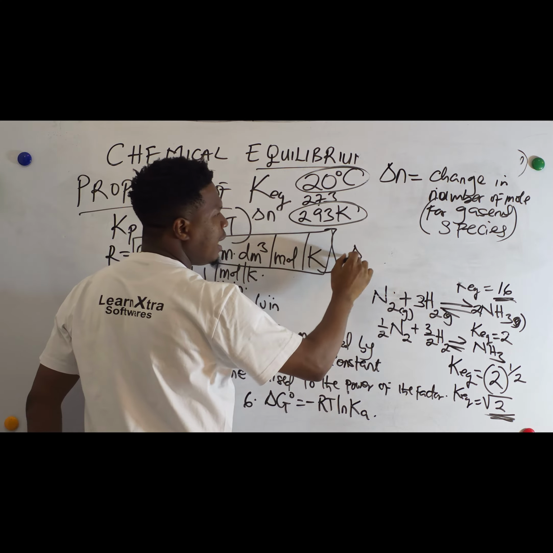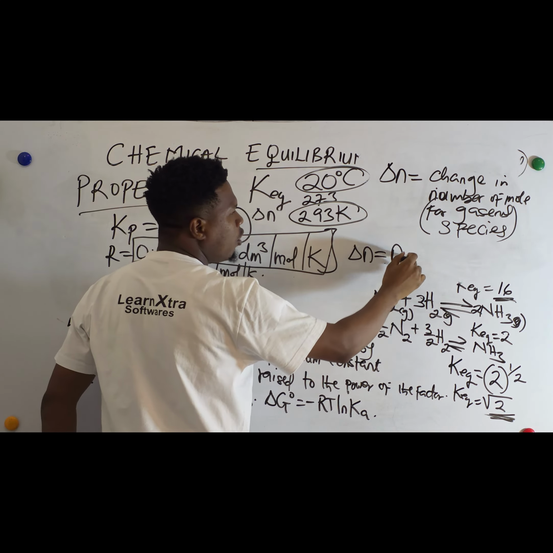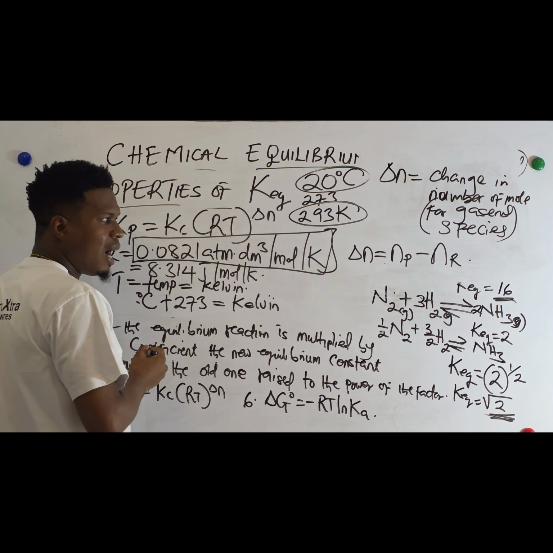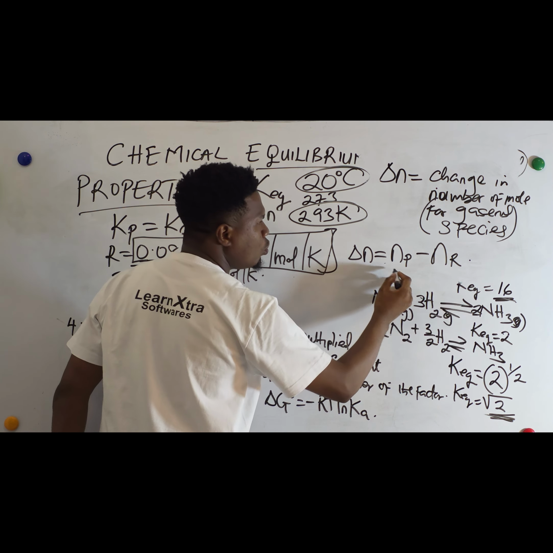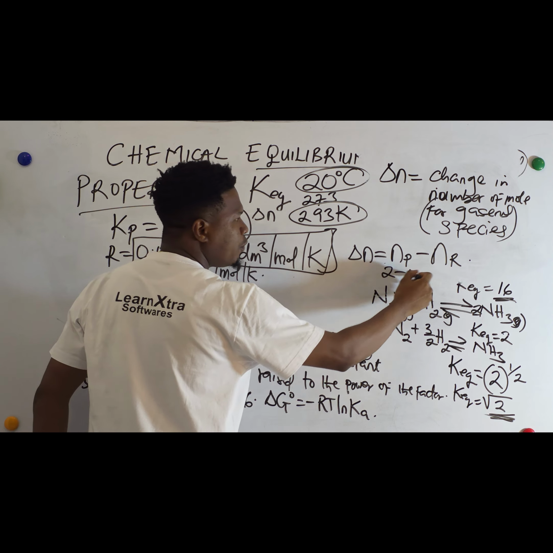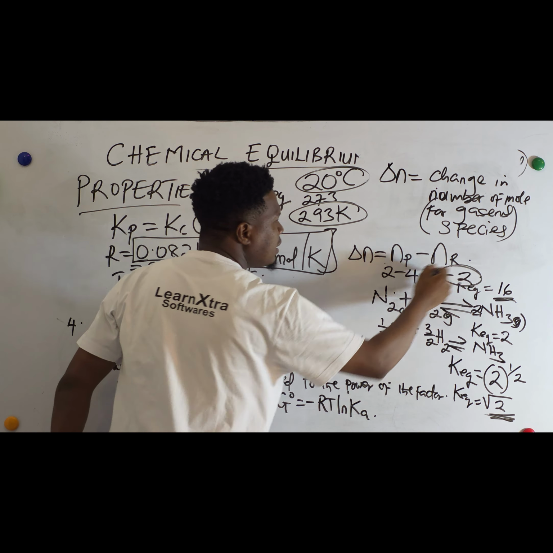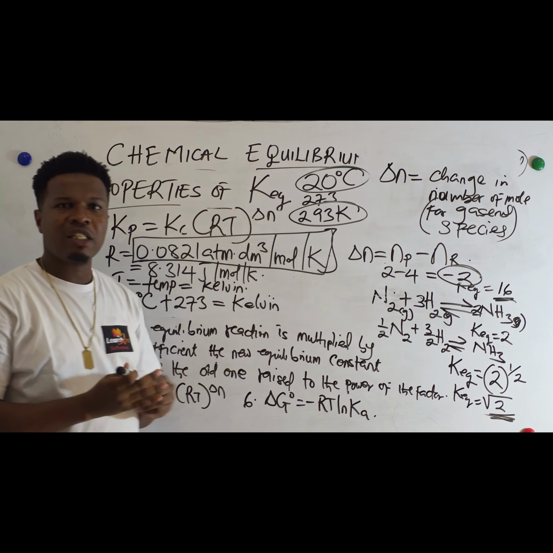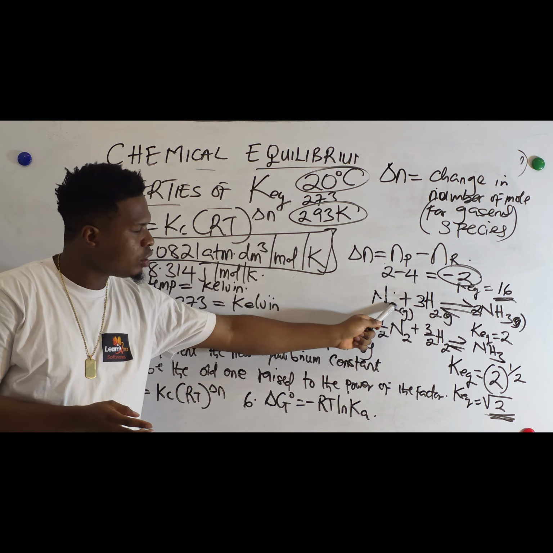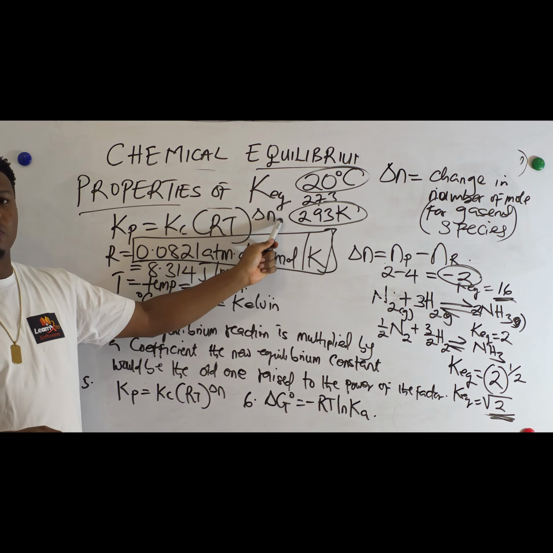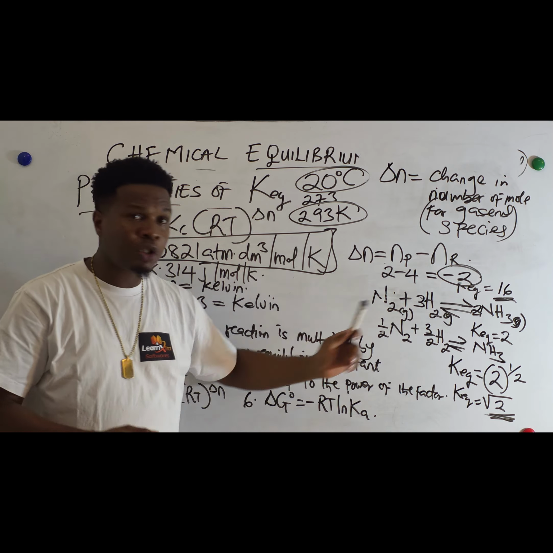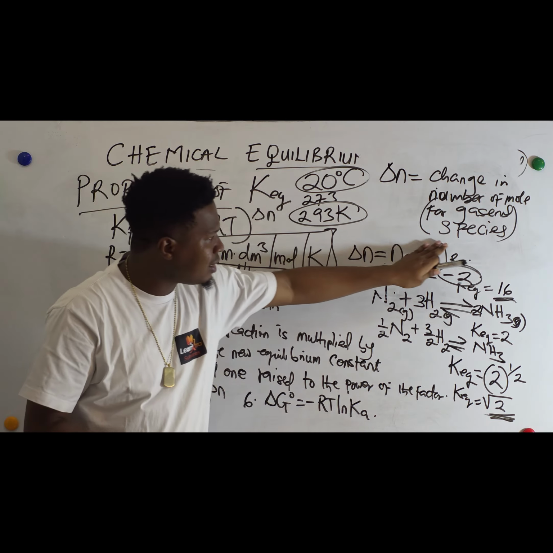So change in n will be equal to number of mole of product minus number of mole of reactant. How many moles are in the product here, which is 2? 2 minus, how many moles are in the reactant? 3 plus 1 is 4. 2 minus 4 is minus 2. So change in n for this equation is minus 2. So the value that will be here, if you are using this equation to do any solving, should be minus 2. But if it's another equation, you have to make sure the equation is balanced first before you calculate this.